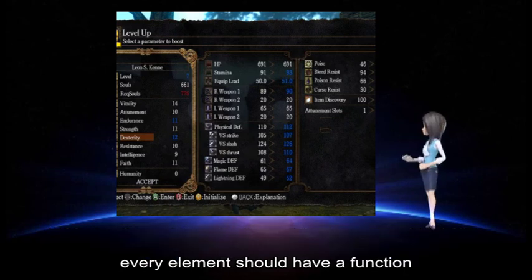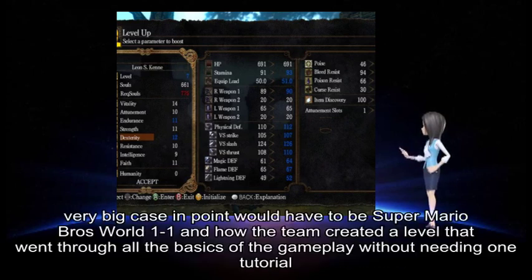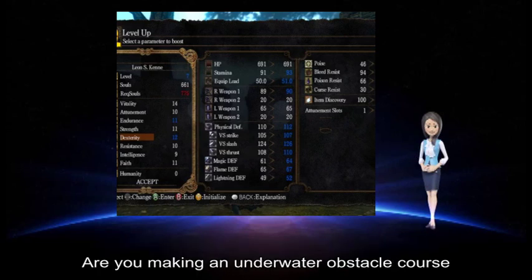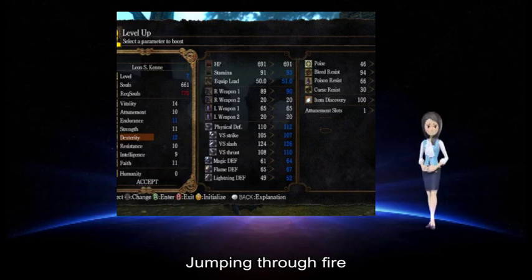Every element should have a function. A very, very big case in point would have to be Super Mario Bros. World 1-1, and how the team created a level that went through all the basics of the gameplay without needing one tutorial. This is where the concept of having harmony or a unified theme comes in for what your game level is about. Are you making an underwater obstacle course, jumping through fire, dealing with enemies via shells?